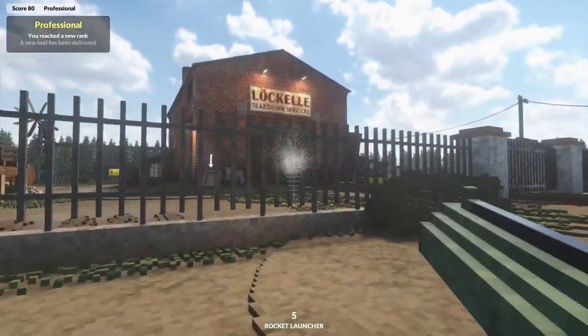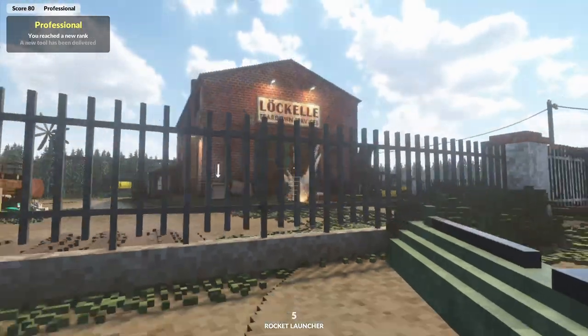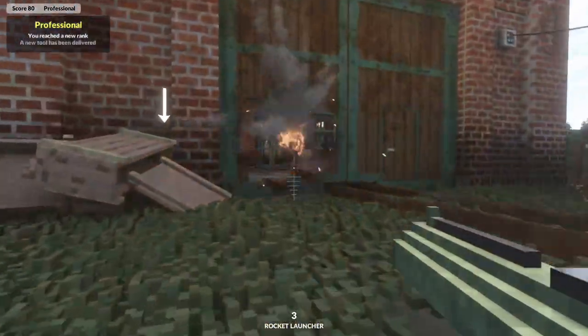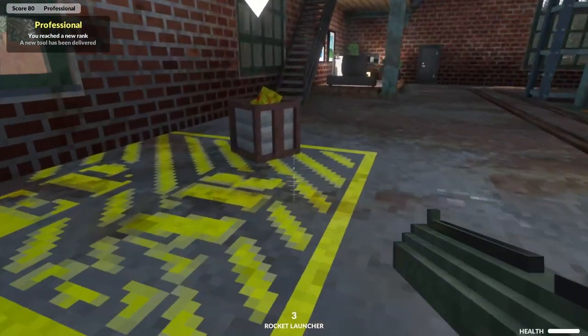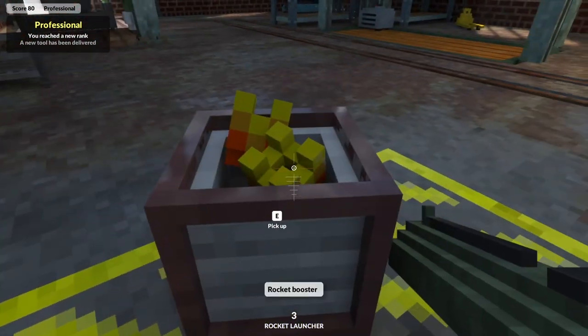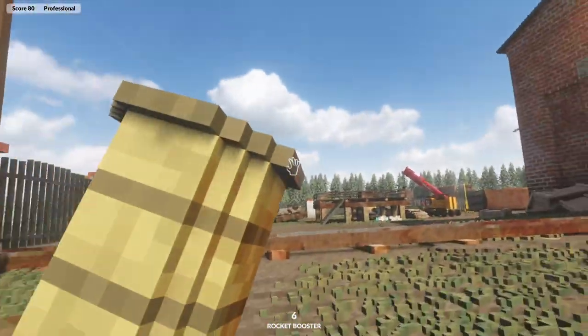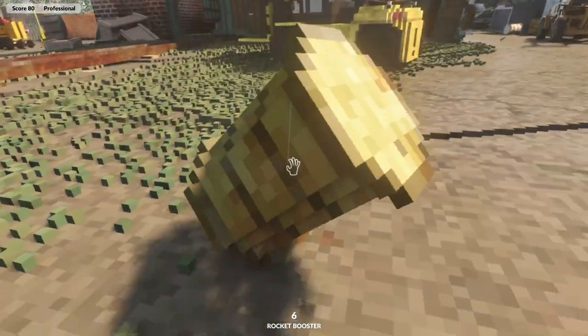Let's use the RPG. No, missed it. Try again. There we go. Well, let's have a look. What's this? Rocket boosters. Okay. Let's try it on this barrel here. So, pop these on the barrel.